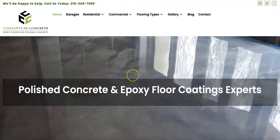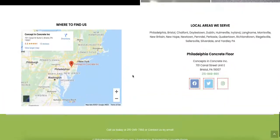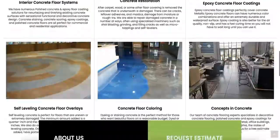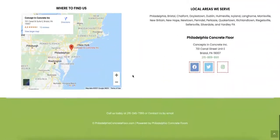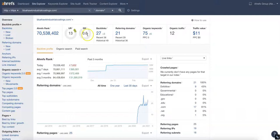Over here at Concepts in Concrete, they've got a little bit more content for sure, but not a ton. Again, you can really outdo them with 1,500 or more words with unique keywords. Now moving on to a tool we like to use called a trust tool — this lets us see what's working well for websites and what's not.